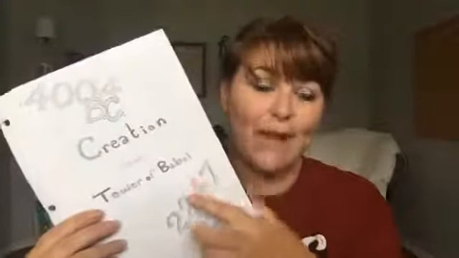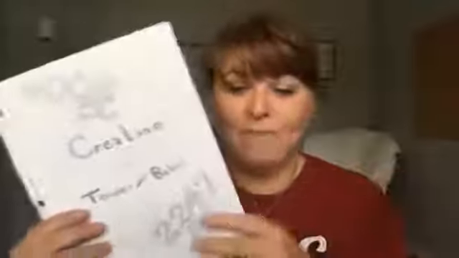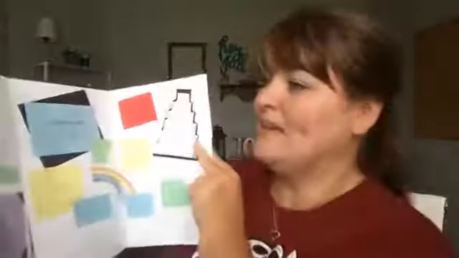So I assign my children time periods. So creation to the Tower of Babel. So they study that. We go all the way from world history to us starts with Bible history. So we take this, and then I assign, oh, I hope I don't rip it. These become very frail. This is my daughter's back probably in 2009, maybe 2010.